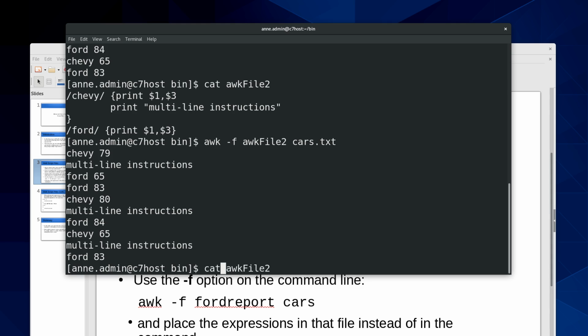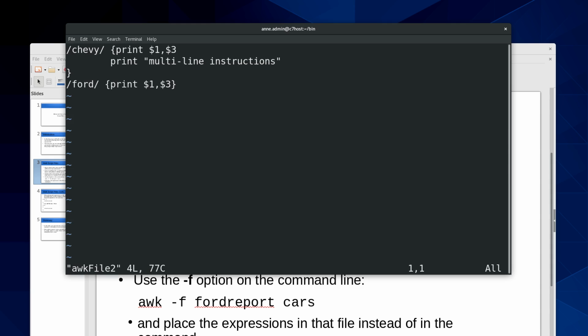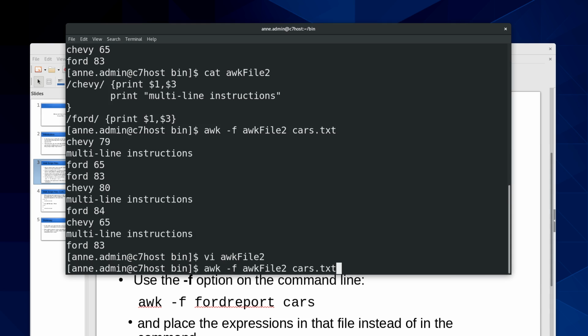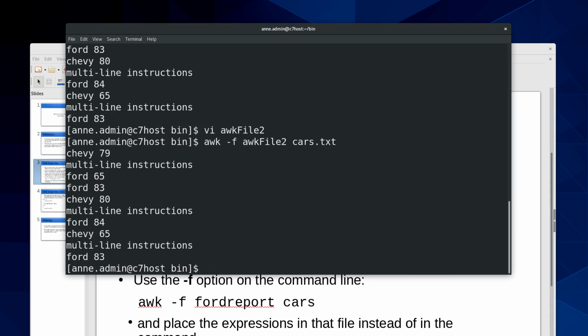What I was saying that I could do slightly better is just a syntax thing to make sure awk doesn't get confused at all. On the end of your instructions, throw in a semicolon so it knows it's the end of the line. Awk didn't complain about what I had, but it's just slightly better to have that semicolon in, so you're explicitly saying this is the end of the line.